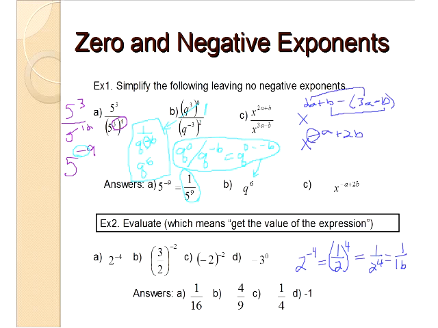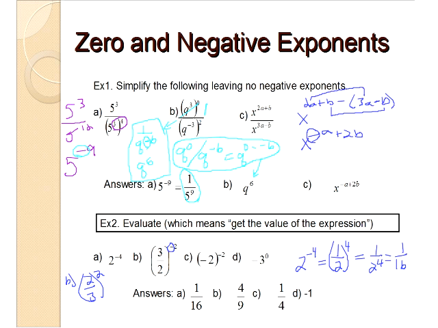So if we go back to our example here, I see that 2 to the 4 is one of the ones I should have memorized, and so that equals 16. And so 1 over 2 to the 4 is simply 1 over 16. In question B, I recognize that I have a negative in the exponent, so I'm going to flip the base and keep the positive exponent, and then 2 squared is 4, 3 squared is 9.